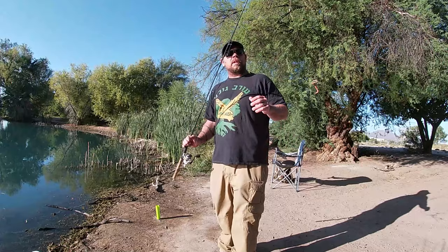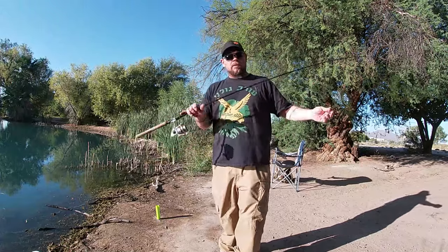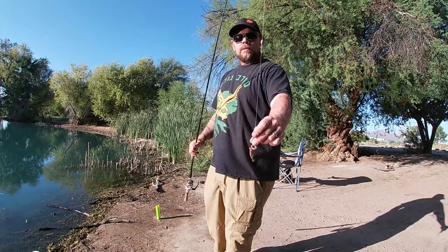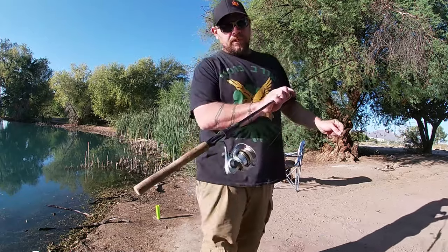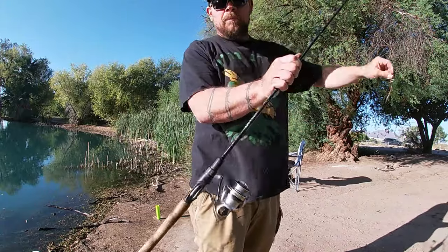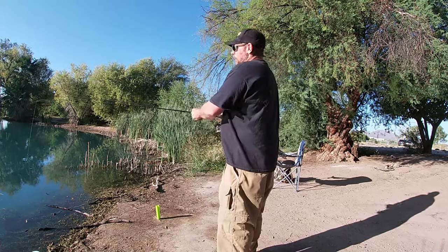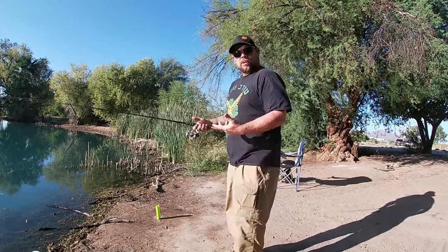All right, somebody asked me to go through my gear and my setup and my rod and reel. It's just a simple slip sinker with a bead to a swivel and then a circle hook. I'm using a Quantum Strategy with the same reel. It's just a combo I found online. Just chuck that out there.